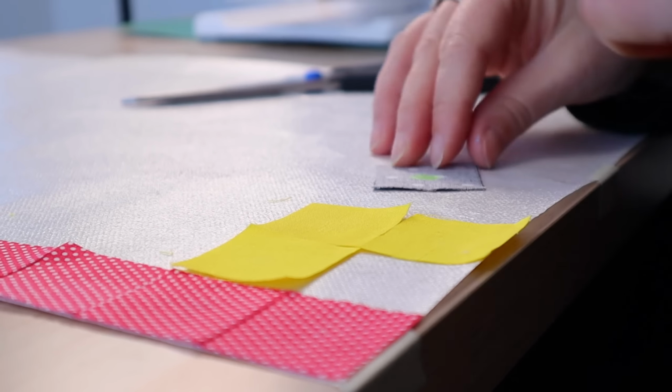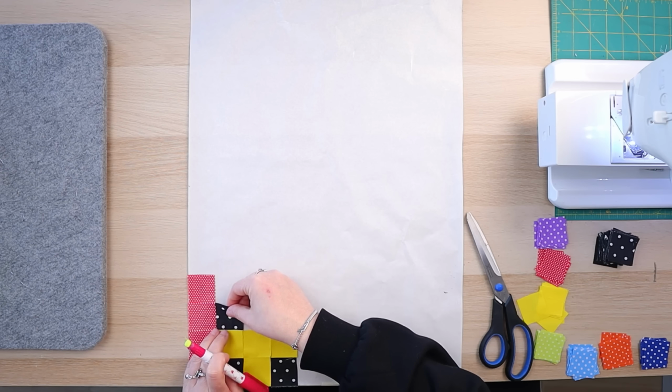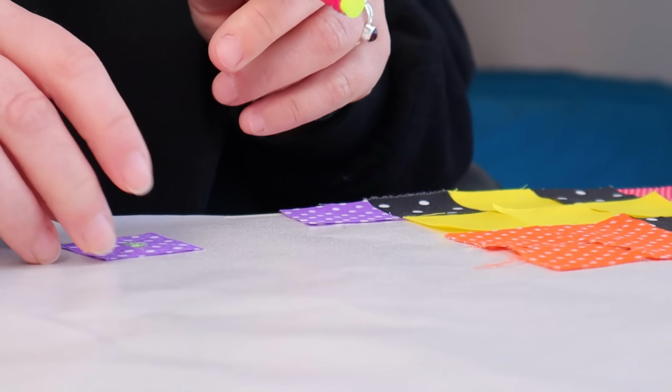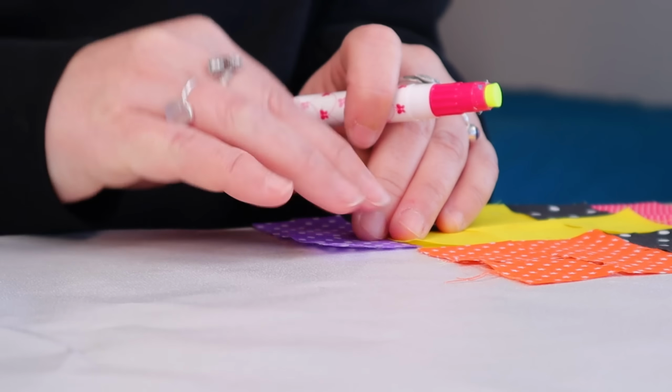Now the first time we did this was Christmas, do you remember? I love this method. And I use the glue pen because I want them not to move, but at the same time I want to be able to replace them if I don't like the result. So I can't really activate the Heat and Bond until I'm certain I've got my pattern perfect.